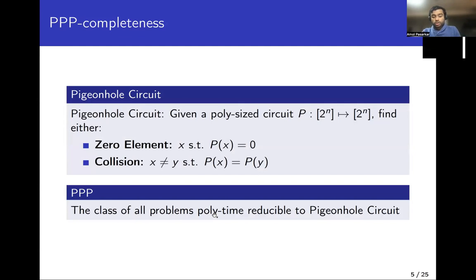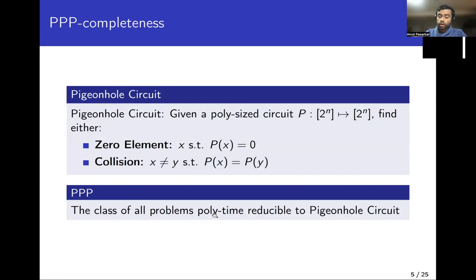So as we're interested in the pigeonhole principle, a natural starting point then is to discuss the class PPP, which stands for polynomial pigeonhole principle. This class is defined in terms of its complete problem, pigeonhole circuit, and in some papers you're going to hear this problem called collision. In this problem, you're given a polynomial in n size circuit, which maps the integers from 0 to 2^n minus 1, and this is typically given by a set of n-bit strings, so they're represented efficiently, and it's going to map this set to itself.